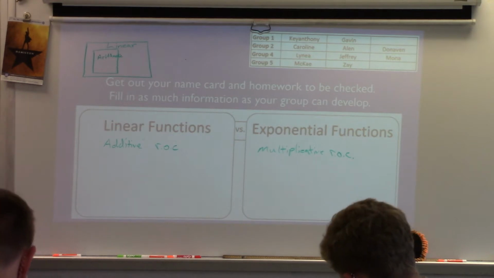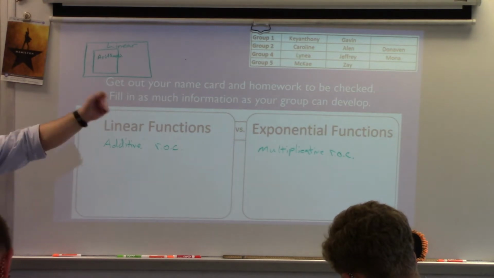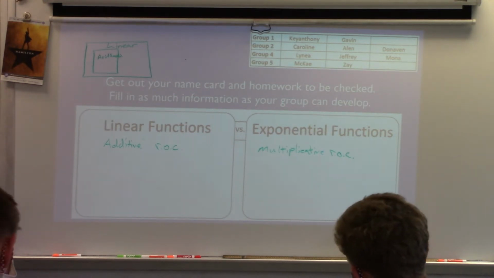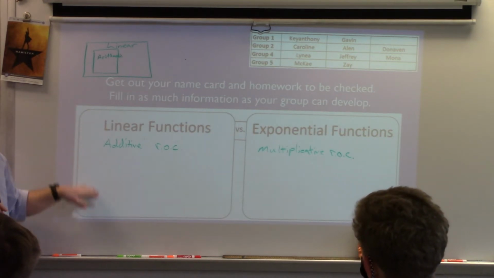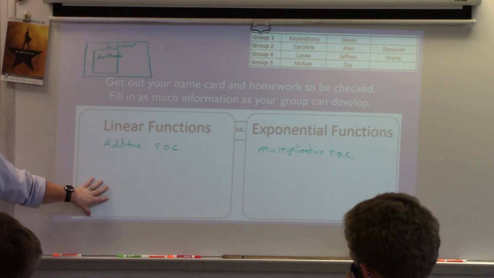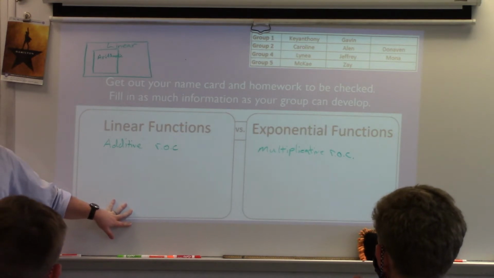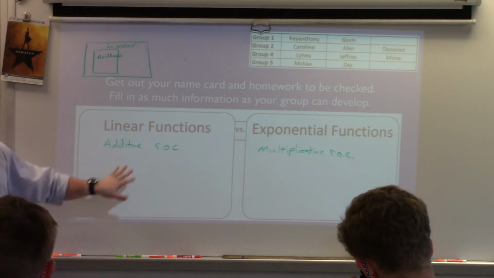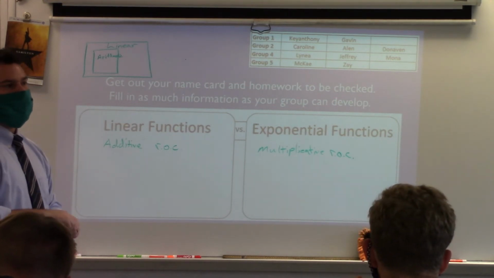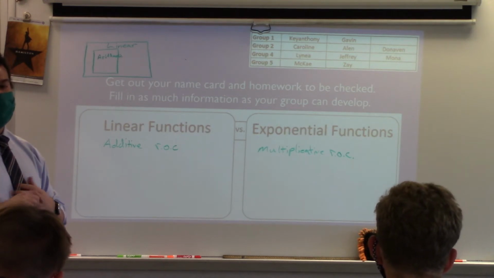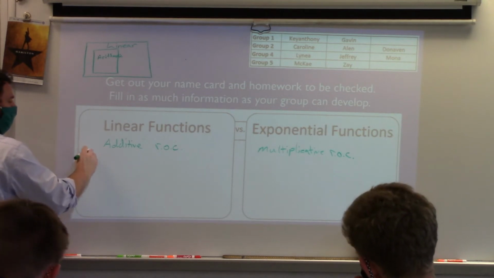So instead of just rewriting everything, which would probably be a helpful visual, we can actually do that somewhere else on this graphic organizer. But my point is this. Instead of rewriting everything, what are all the details about a linear function that we already know, that we've already written somewhere else? Common difference. Didn't we write a whole bunch of information that we could say is also true about a linear function? Yeah. Where did we already write information about it? Arithmetic sequence.